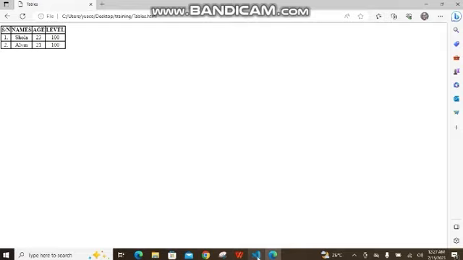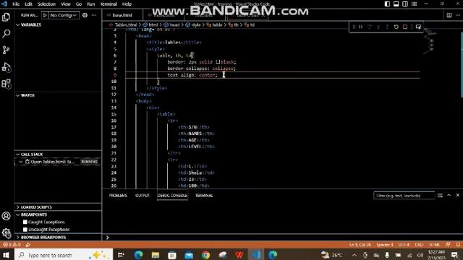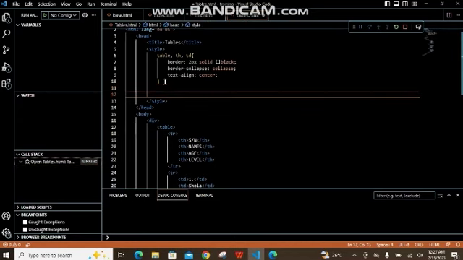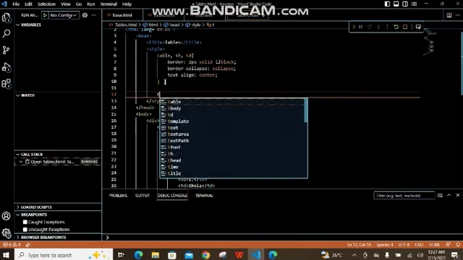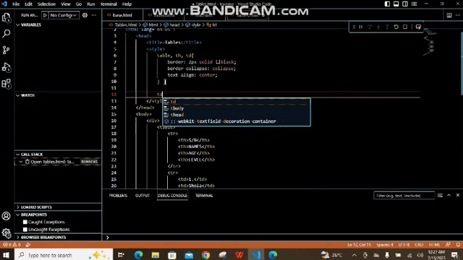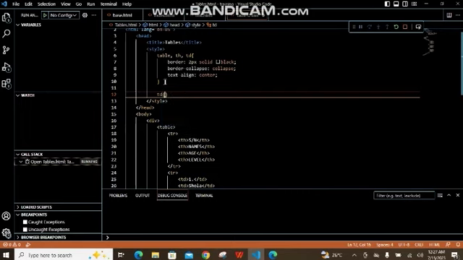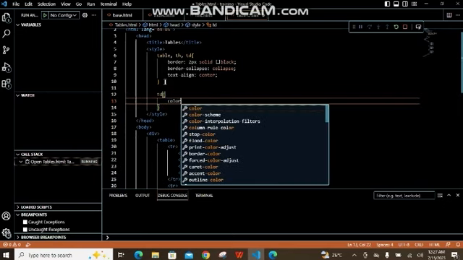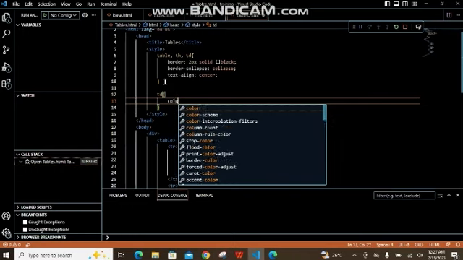Then we can come again and say okay, we want the cells to be in a different color. You can say TD, then we put this, we want the cell to be in color, so color, oh sorry, we want to do the background color.